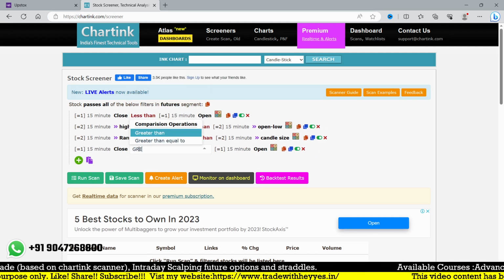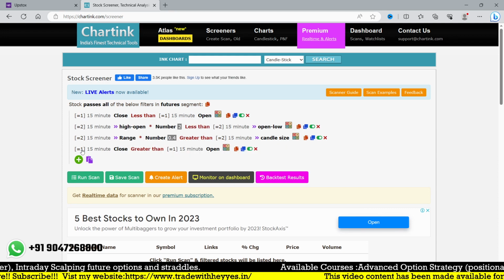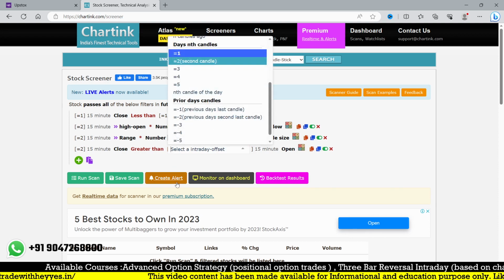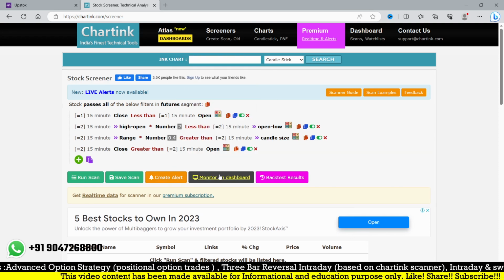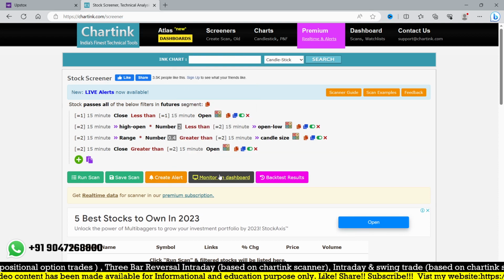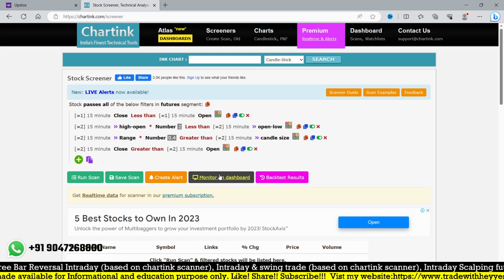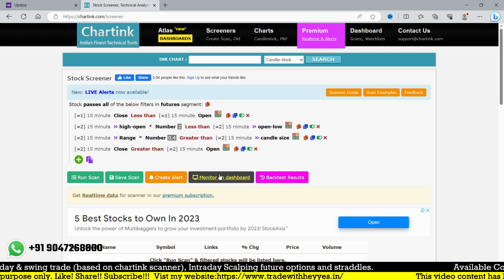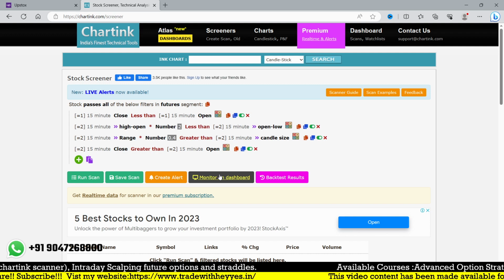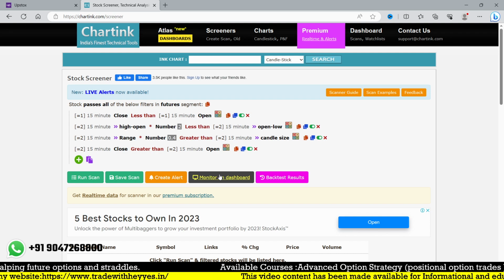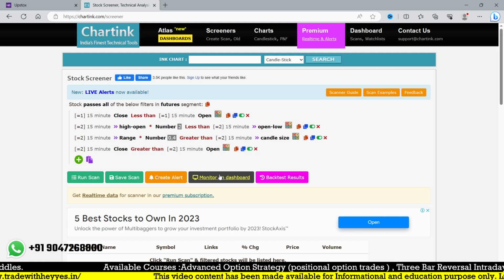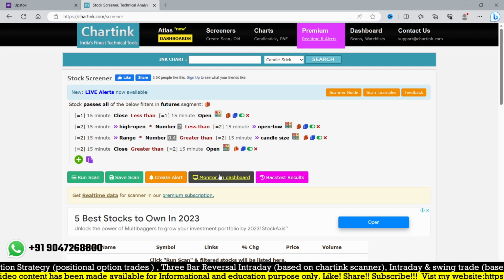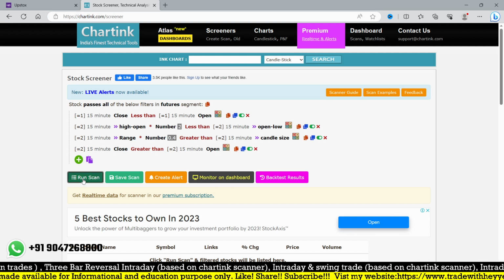So greater than: the second candle should close greater than the first one. The first candle should open the market negative, and the second candle immediately turns the market positive. That is the logic I used in this code. So immediately after the market opens, the first 15 minutes should be a red candle, and the second candle should close as a positive candle. That is what I expect.